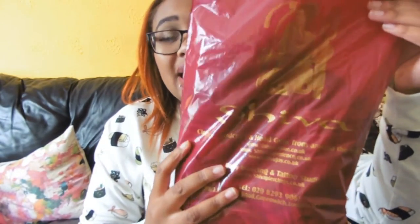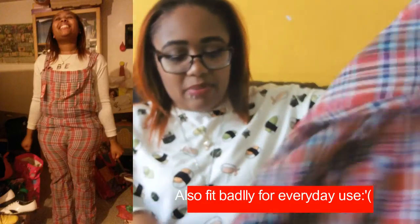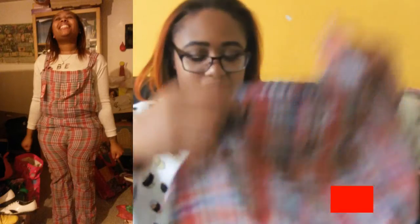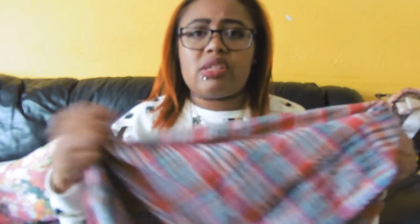And then from Sheba, which is actually a tattoo and piercing shop — they also sell other bits — I've got these really cool dungarees. They're like tartan, full-length trouser ones. I've never had full-length trouser dungarees before. They're very thin material, so that's why I was a bit worried about ripping them, because when they get to my thighs they're a little bit tight, a little bit snug.